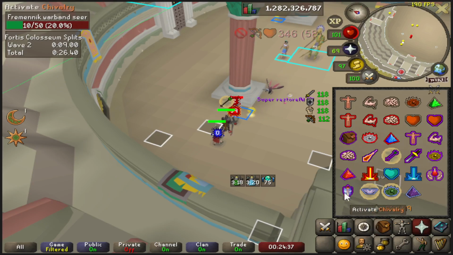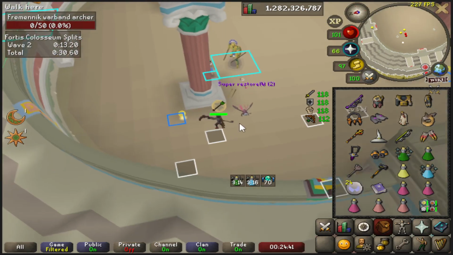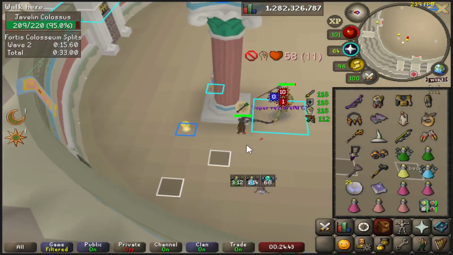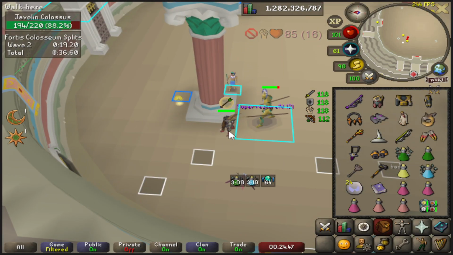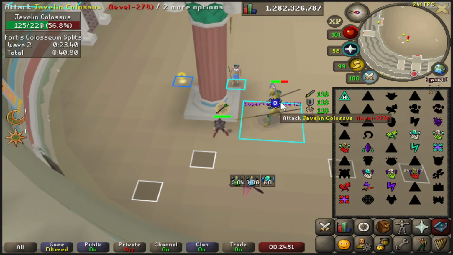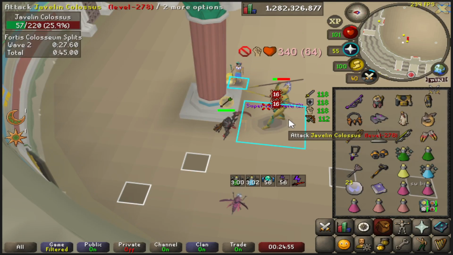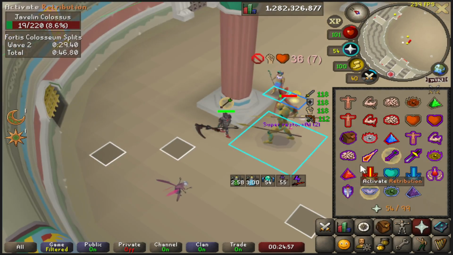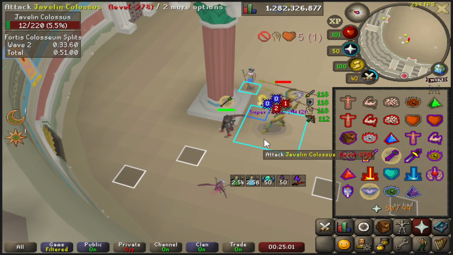So I'm standing on this line here to purposely drag the Ranger south of the pillar. If I had gone here or here, and not stayed on this line, they would have stacked up. But because I stayed on this line, I managed to get the Ranger south of the pillar. Now I can go ahead and Burning Fortis. And we'll be doing that a lot.